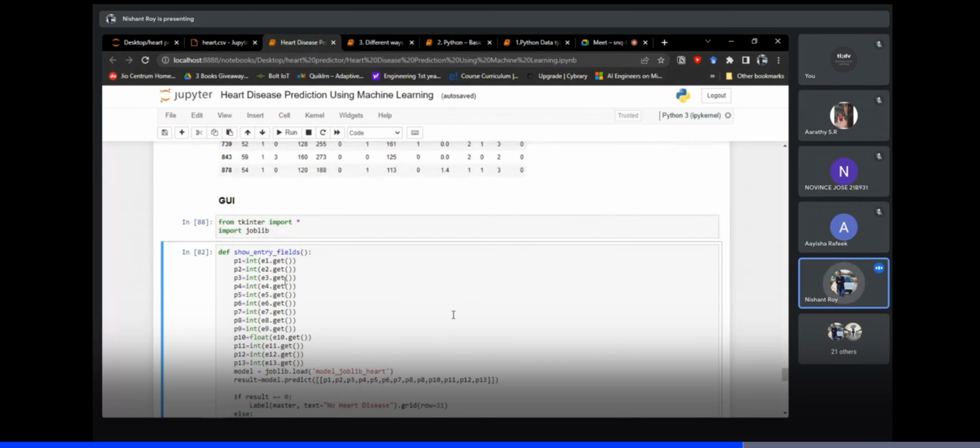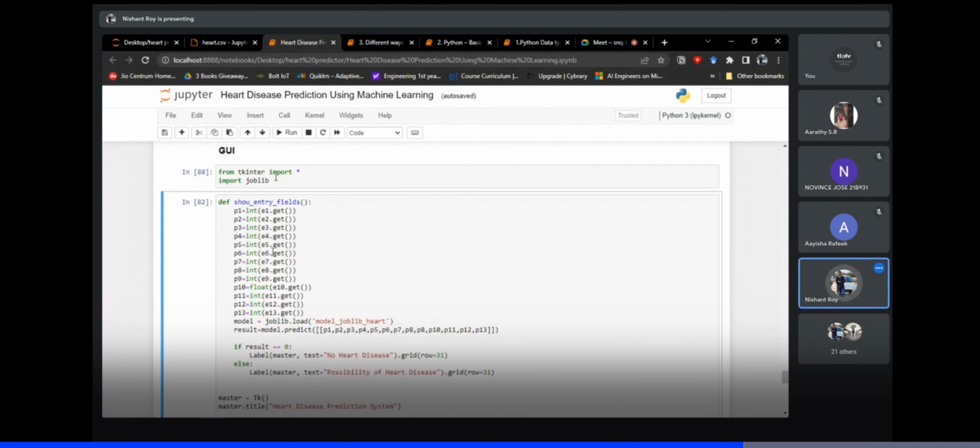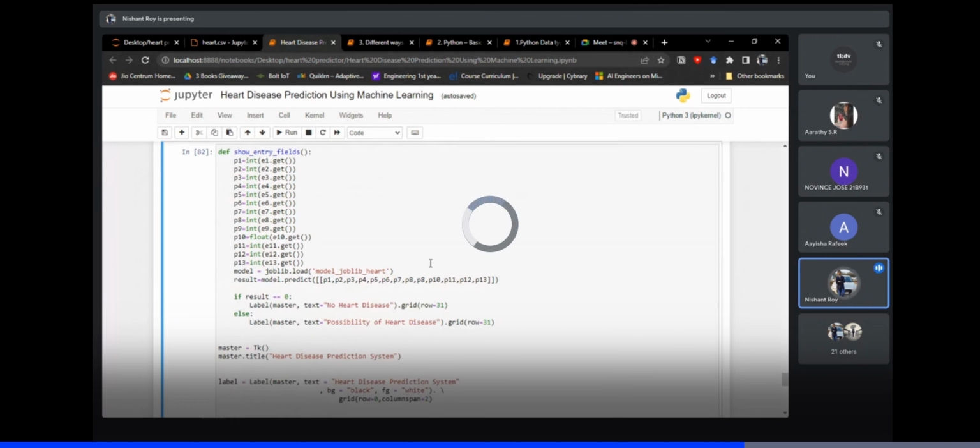What the dot get function is doing here is getting the value out of the form that we will create in Tkinter, and also this grid function is helping to place this no heart attack label inside the GUI in the lower half of the GUI.